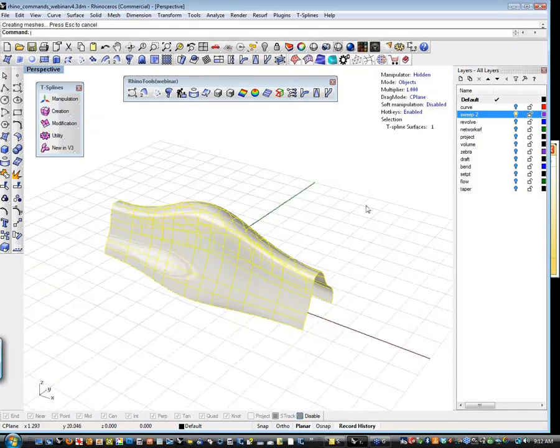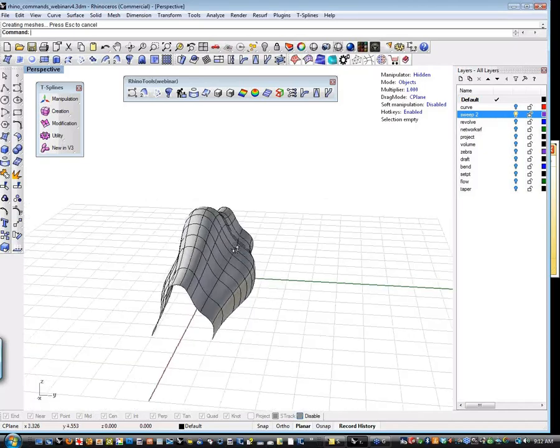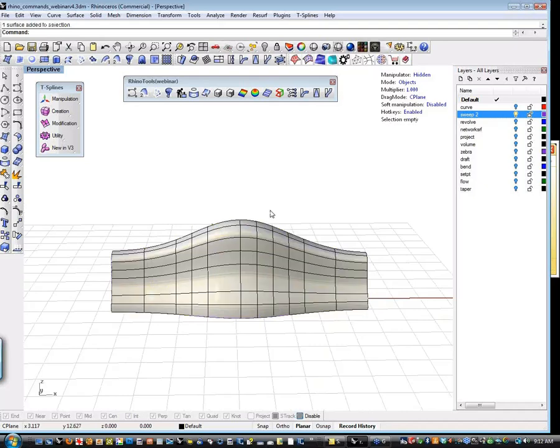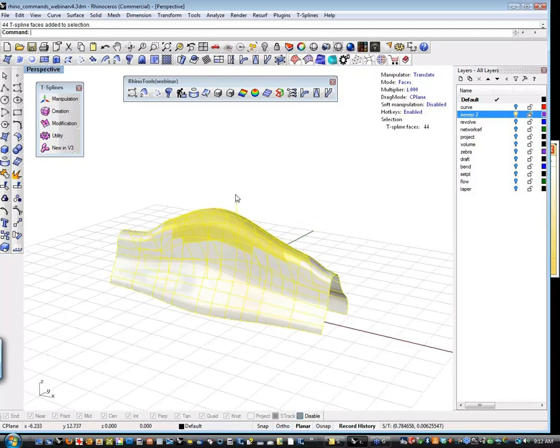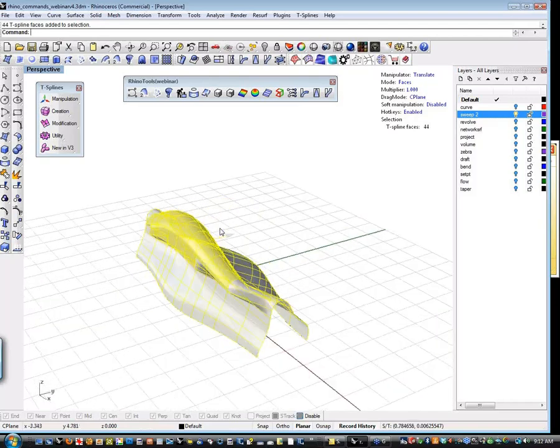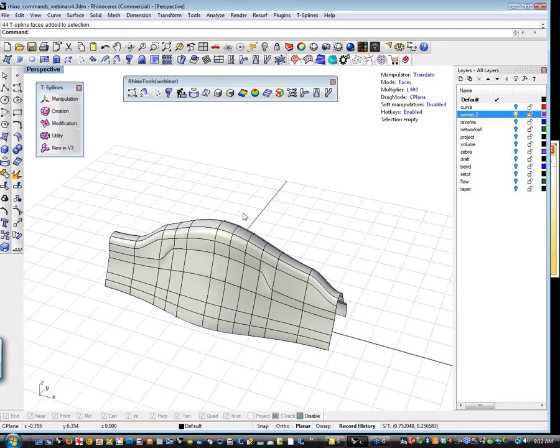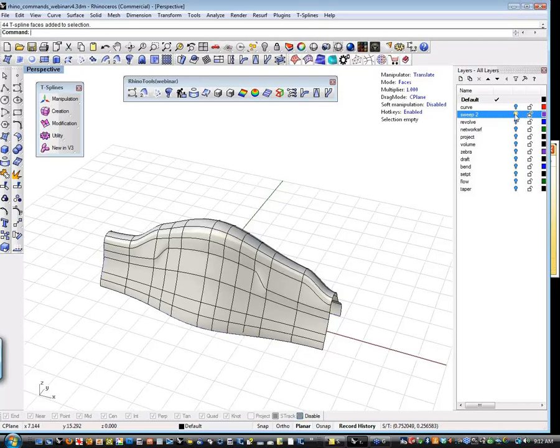You'll notice now that it's changed into a T-Spline surface, retaining all the curvature and everything of my original surface, but I have the editability of being able to come in here and grab faces and move it. So you can start with a NURBS surface, you can start with a curve, simple conversion or an alt drag, and you're back into the T-Splines environment.